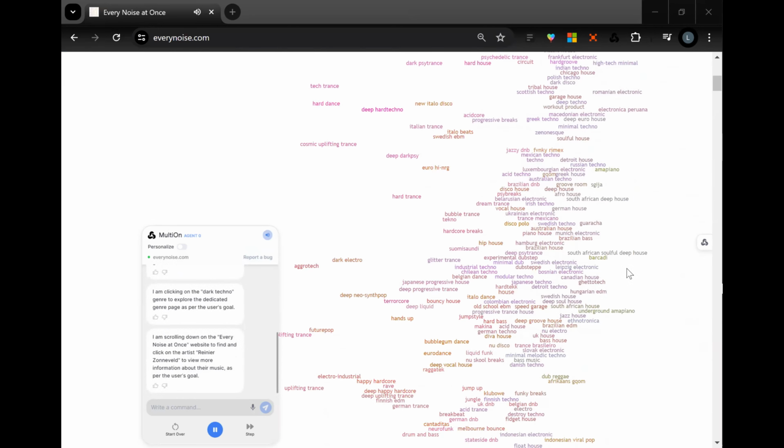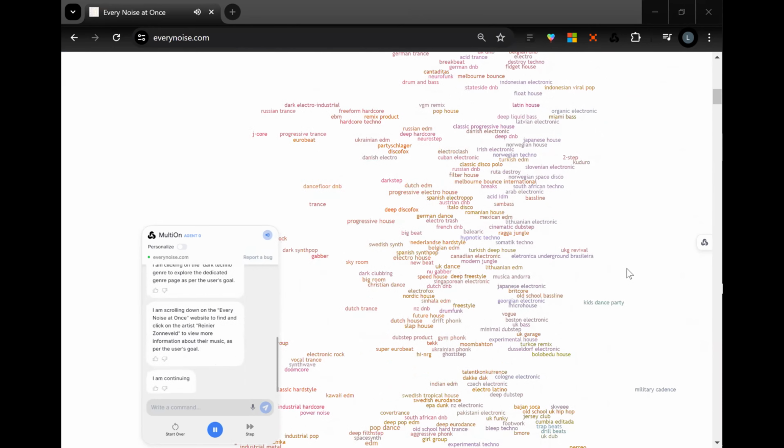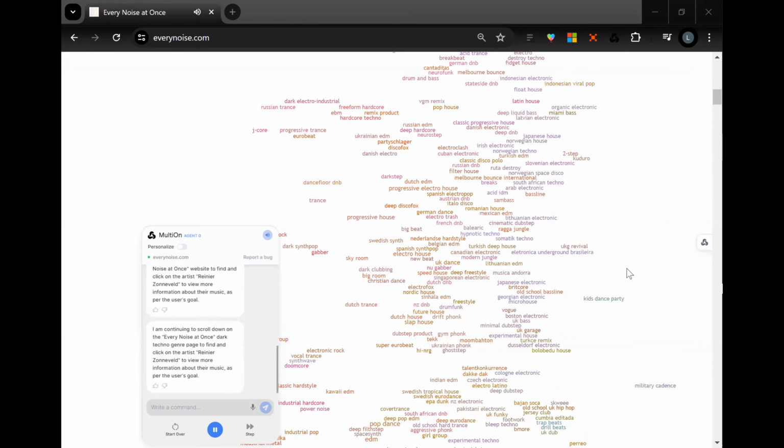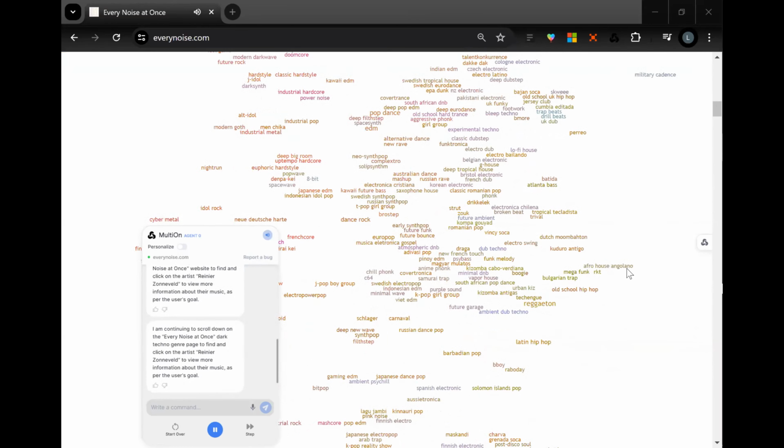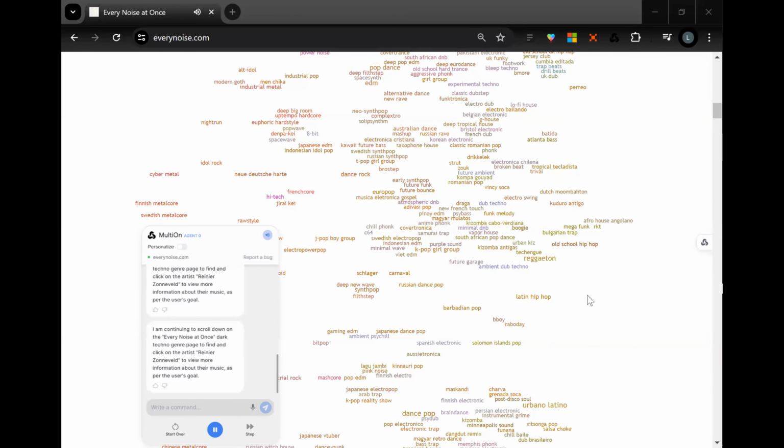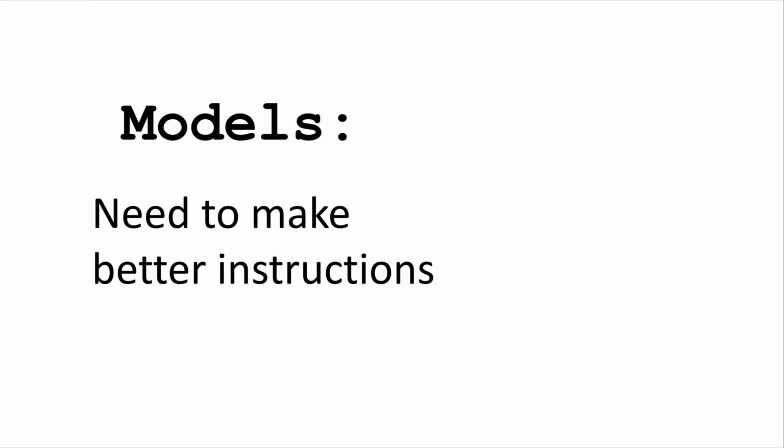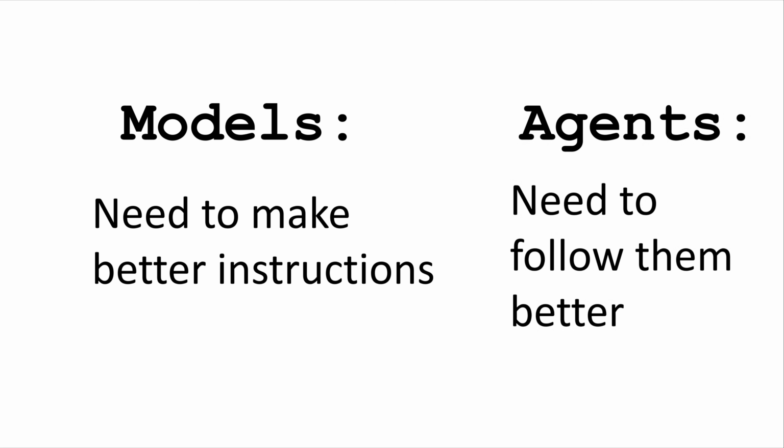And how good is it at recreating the experience from its own prompt? Well, not so good. It started playing Tech House, but then it started looking for other genres. Somehow it wasn't satisfied. Or maybe it was looking for double arrows way in the nethers of a website. I'm not sure. Either way, I think models still have some way to go in order to make very algorithmic descriptions which can be followed without fail. Just as I expect agents to take a while to follow explicit instructions without a single flaw in order to achieve some very complex tasks.